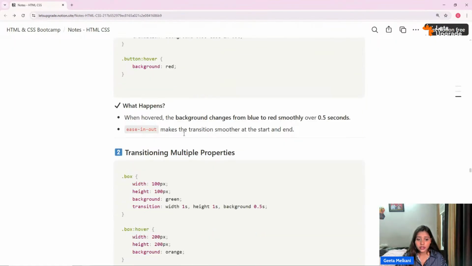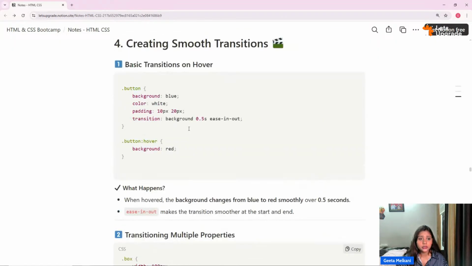This is hover, already done. Okay, no, this is transitions on hover. Yes, this is transition on hover. So what is the difference between transition and transform? First of all, transition is, just as the name suggests, from one state to another. When an element goes from one state to another, what do you want to happen? Like if my button moves to a different state, which is when I hover on it, I want it to have some different properties. That is called transition. Whereas transform is moving.